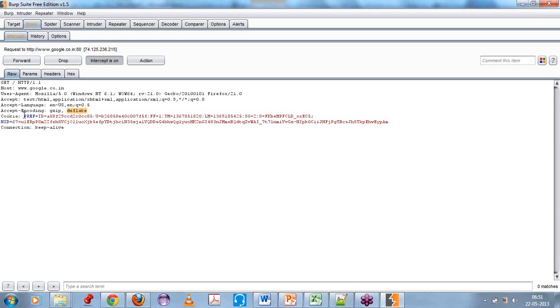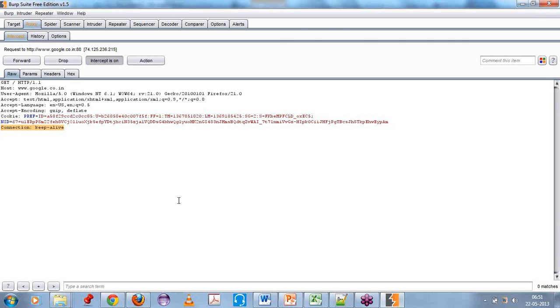You can also see the cookie preference. What the cookie is all about, and then Connection: keep-alive. Yesterday what we saw as a property of HTTP is that it is a stateless protocol. Once we give the request, the server forgets.